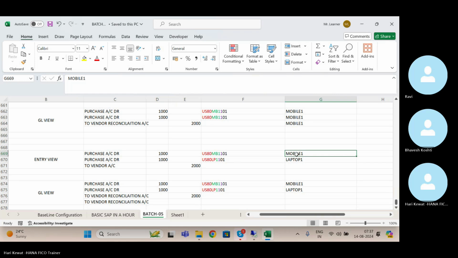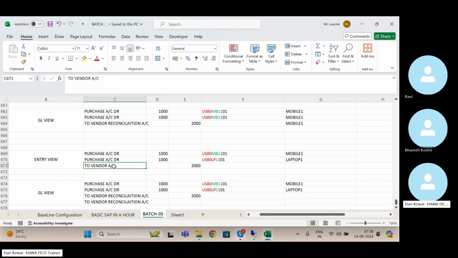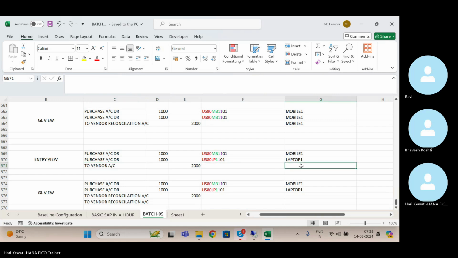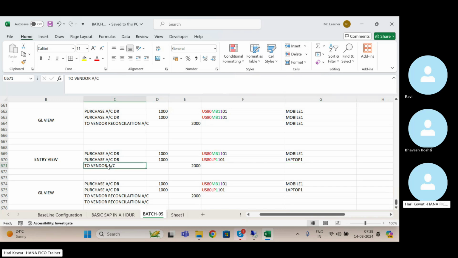Then the other line item which doesn't have a profit center will get split. Unfortunately, for the customer and vendor you cannot enter the profit center. But let's say there is some line item where you want to do splitting, but it already has a profit center entered. You cannot split it.